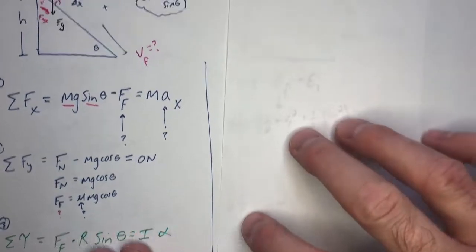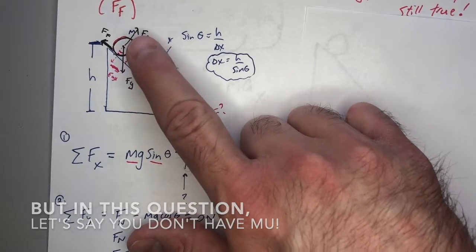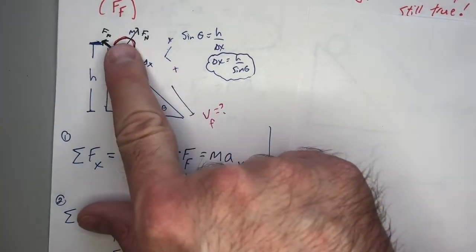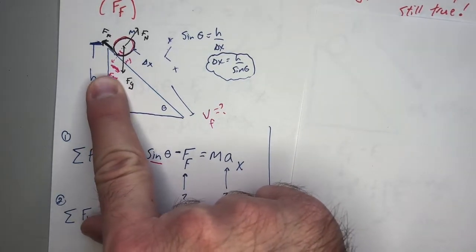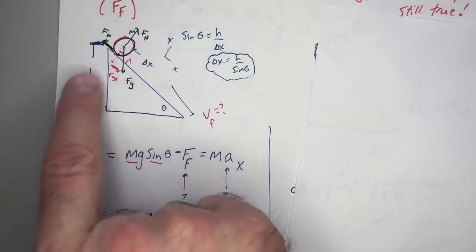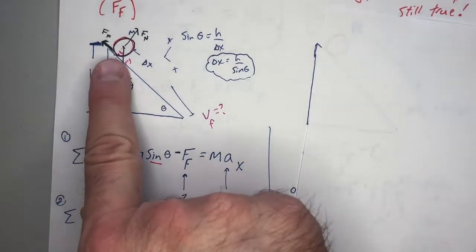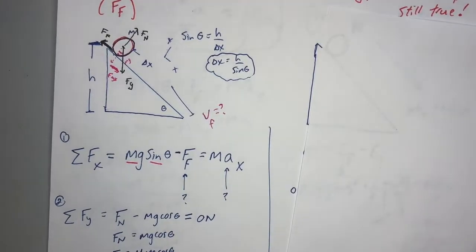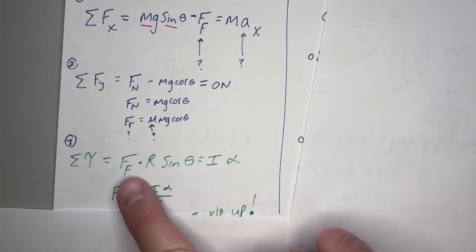So you say, all right, why is this wheel rotating? Or this hoop, why is it rotating? Well, it's going down the ramp, but as this goes down, it's gravity, the x component of gravity, that brings it down the ramp. That's not causing a torque. What's causing a torque is this force being applied tangentially to the hoop right there. And so as it goes down the ramp, that force is acting at a radius right there, and it's causing a torque on the wheel there. So we have, okay, there is one torque on this wheel.